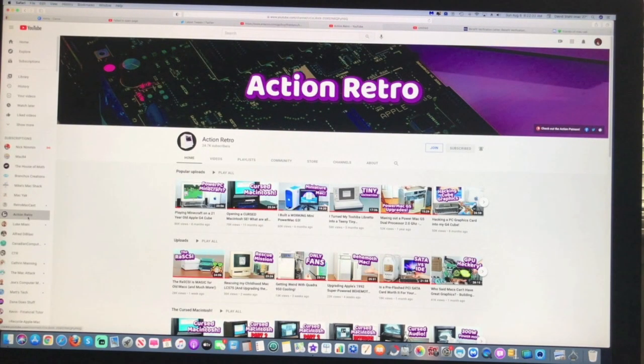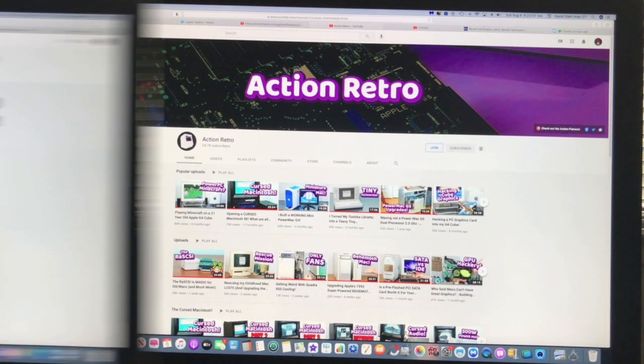And Sean at Action Retro, he does a lot of fantastic things. Again, my friend on YouTube, he does some really neat things. Him and me, we really like to modify our G4 Cubes. And his Cube is a little more souped up than mine, but hopefully one of these days I'll be able to equal his or even surpass it. But he does so many neat things. Check his channel out. Great history, teaches you a lot of information. Check him out. Great channel.